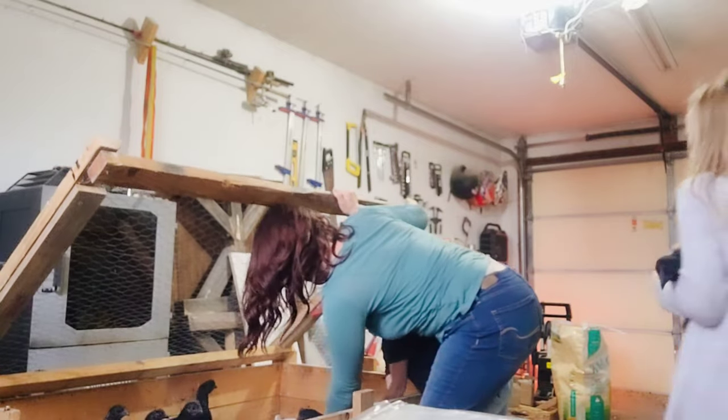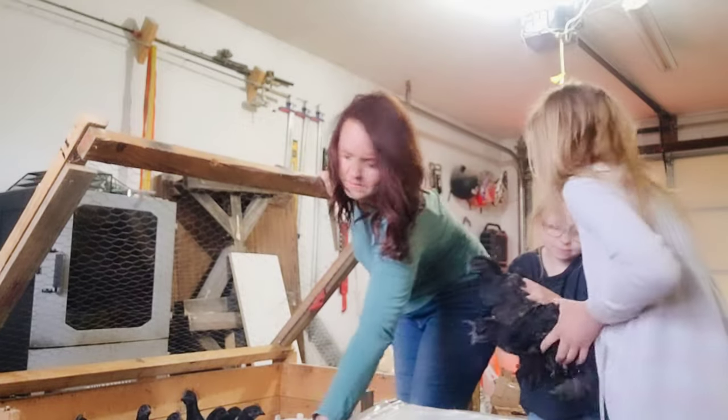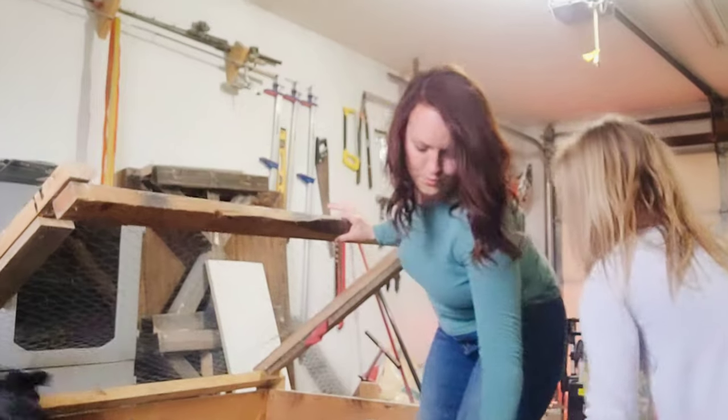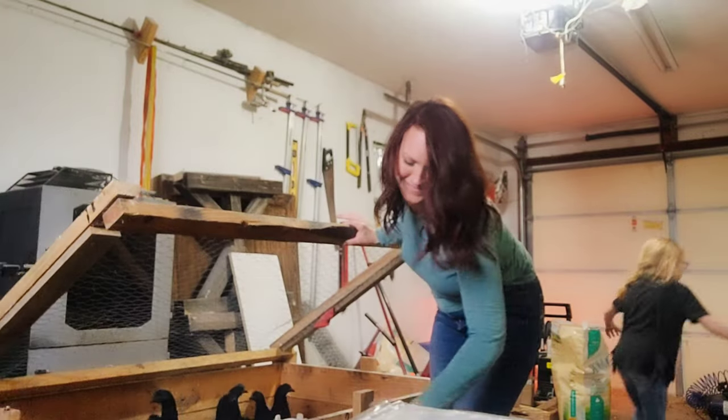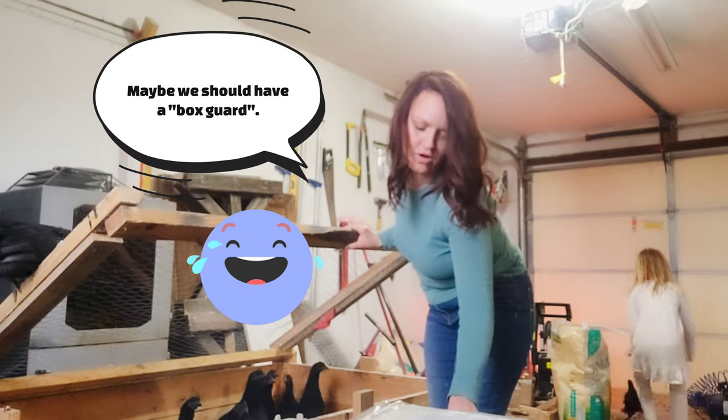Okay. Can you guys just pull the swings down? Perfect. And let's get it put in here. Hey, Kayla, let's put them in the big pipe so they won't be really scared. And then we'll... Oh, God. Well, we didn't plan that one out. So maybe we should have a box guard, too.